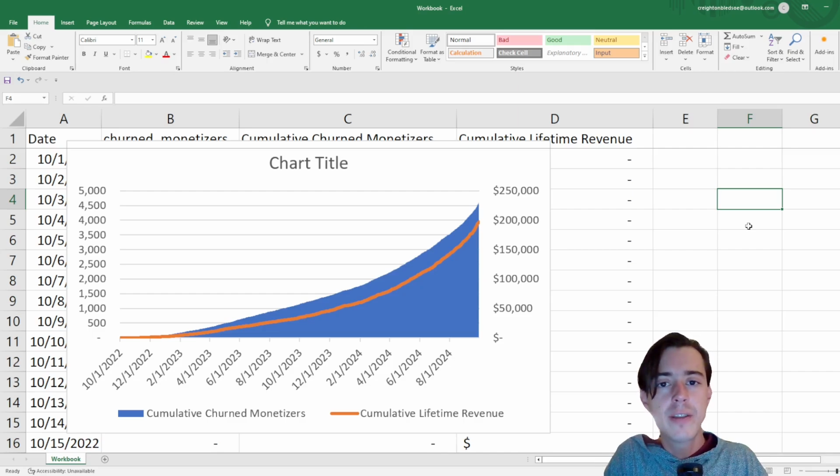So for this demo online business, you see that with the query we just wrote, we were able to identify about 4,500 churned monetizers, or purchasers or paying customers to your online business that haven't interacted with your business in 30 or more days based on today's present date.